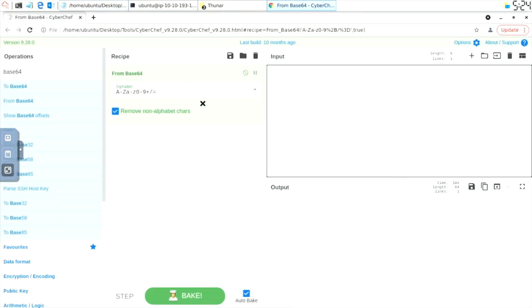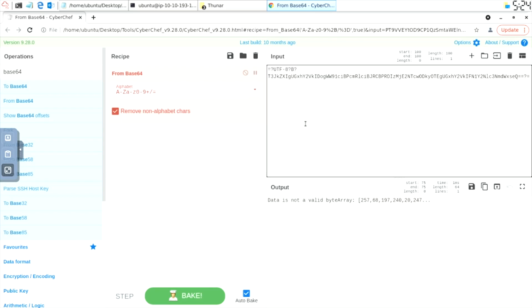So we do have here in our recipe From Base64, right? And we are pasting the subject line. What we have to do now is delete the UTF-8 part of the subject line, and this is it.